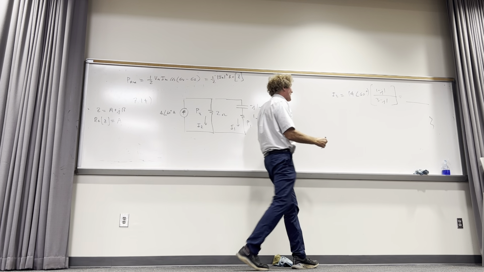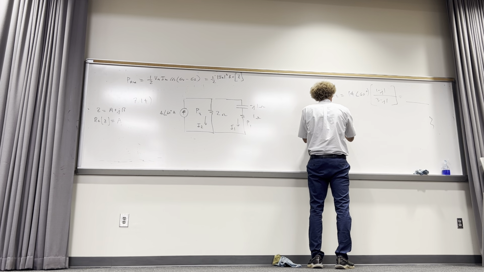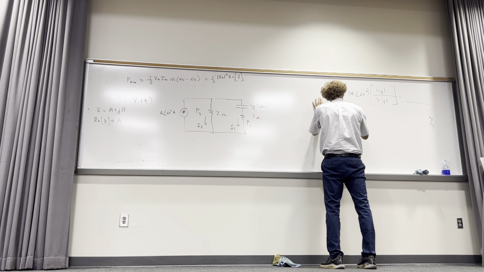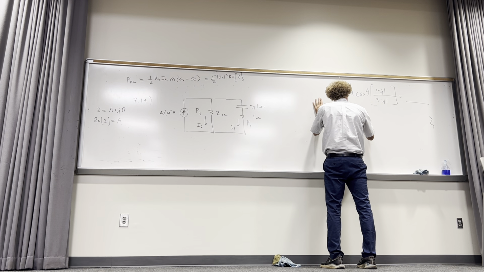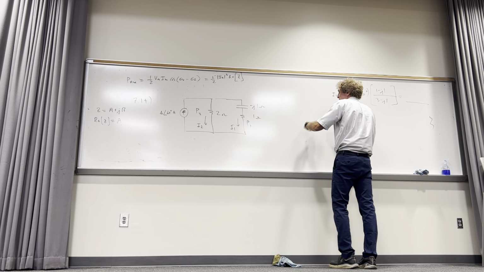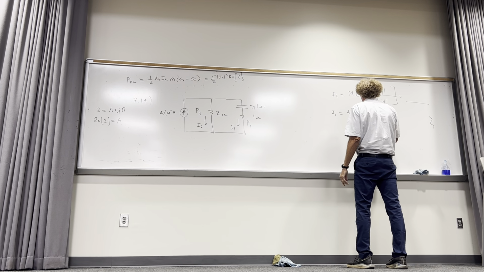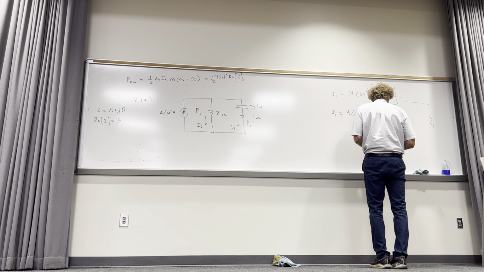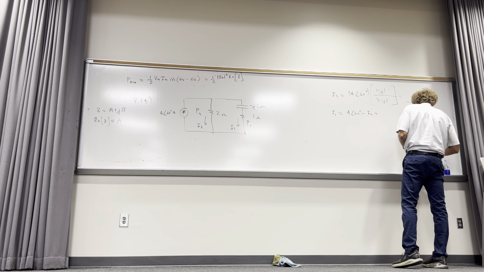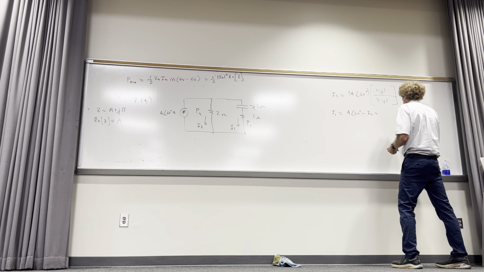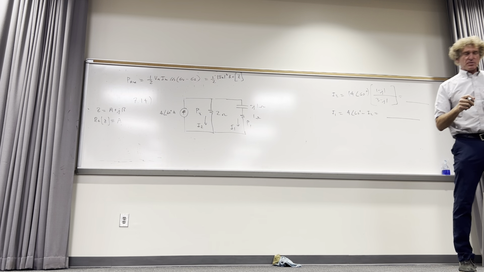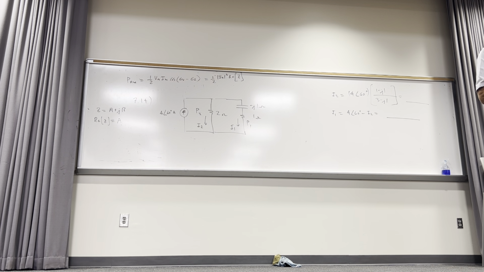So I'm going to say that I1, pardon me, is just going to be the current 4 at 60 degrees minus the current I2. Now you can do it either way. You can do current division again, it doesn't matter. But the very first thing I need is a magnitude and angle for I2. Can somebody do this? Please, why don't you all do this? Make sure you can do this.